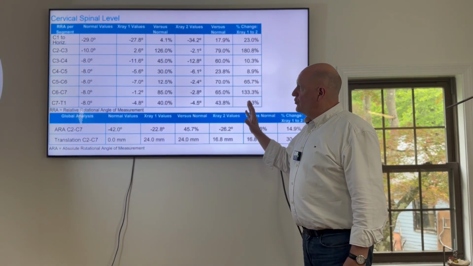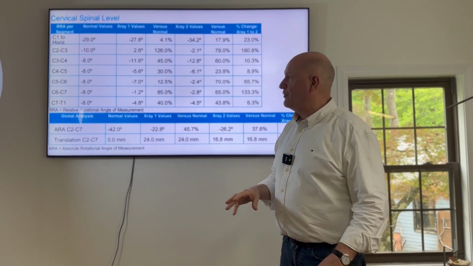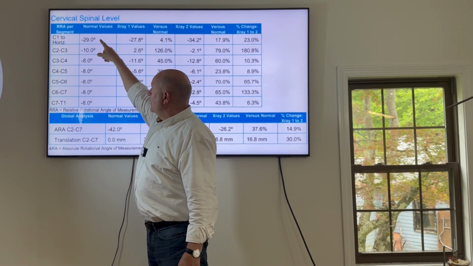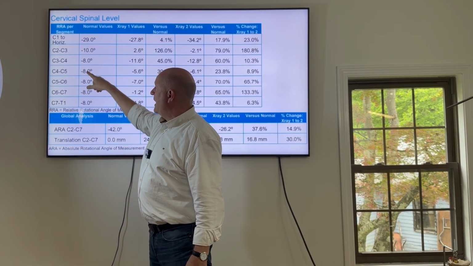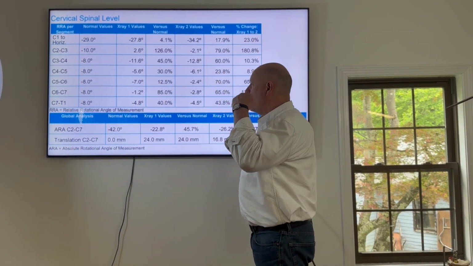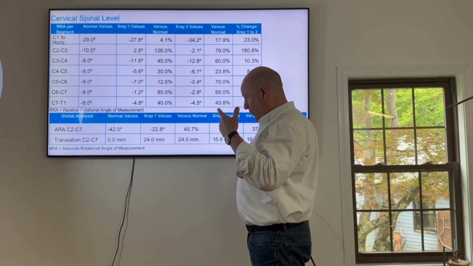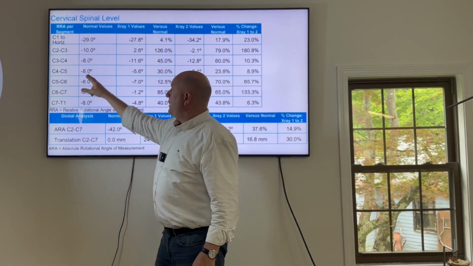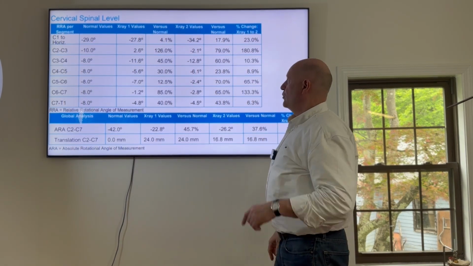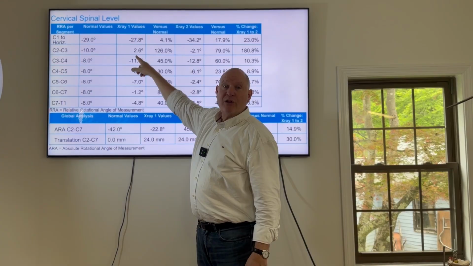Now, this chart comes from an X-ray marking system called Posturate. It's a terrific program. It gives us what the normals are. We can see what each individual vertebra in the neck is supposed to be measured at. And remember, in the neck, we're supposed to have a minus curve; if it's a reverse curve, it would be in the plus. So up here at C2, C3, right here, this vertebra is supposed to be normally at minus 10 degrees, but Russ was at plus 2.6.